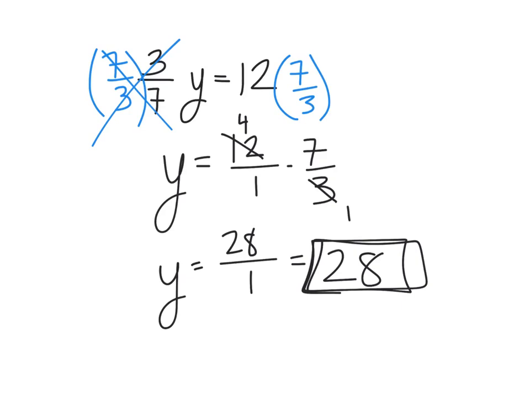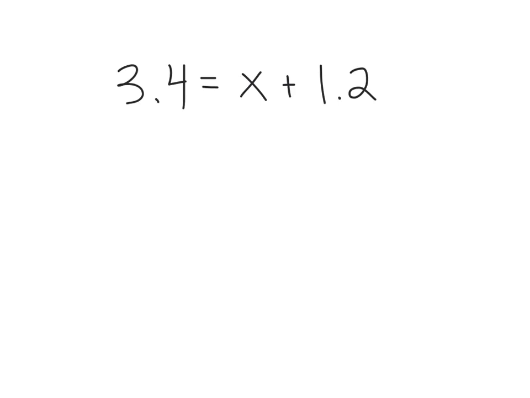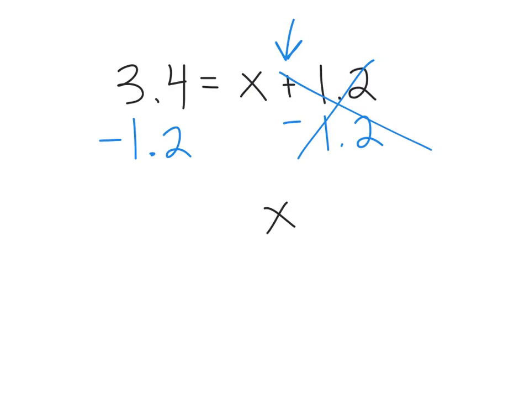All right, so we did fractions. Now we have decimals. Don't worry, the decimal problems are a lot easier. This is the first decimal problem for us to take a look at. We have 3.4 equals x plus 1.2. When I solve this problem using the isolating the variable method, I notice that the operation I have in this problem is addition. That means that I need to subtract 1.2 on both sides of my equal sign. So I'm going to subtract 1.2 and subtract 1.2. When I subtract 1.2 on the right, these numbers cancel, and I'm left with x, which is exactly what I want.